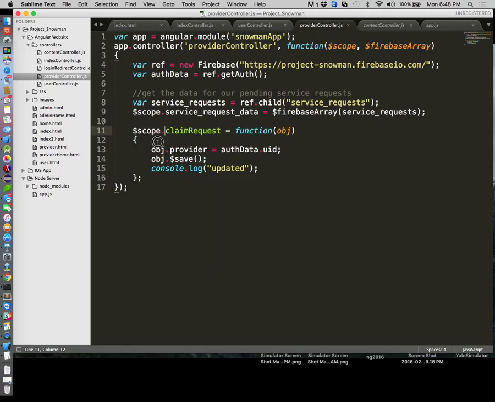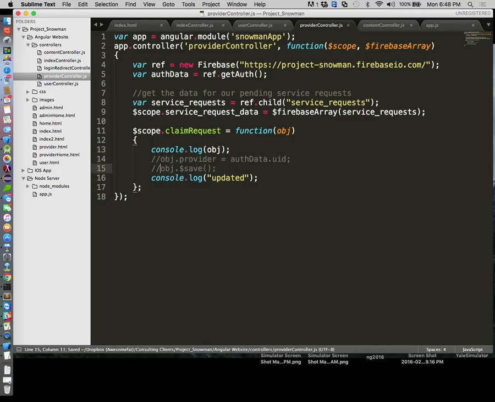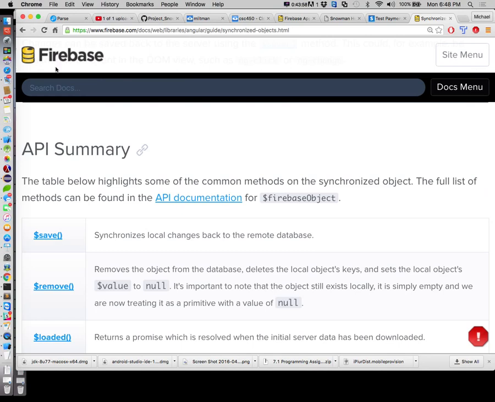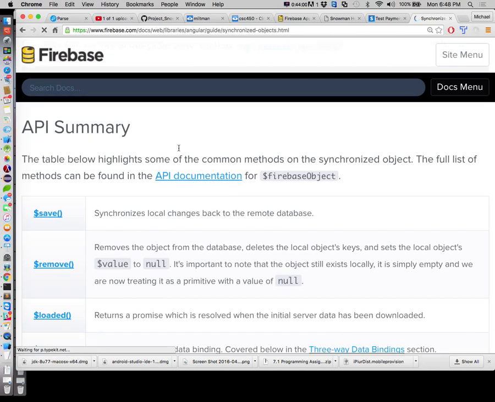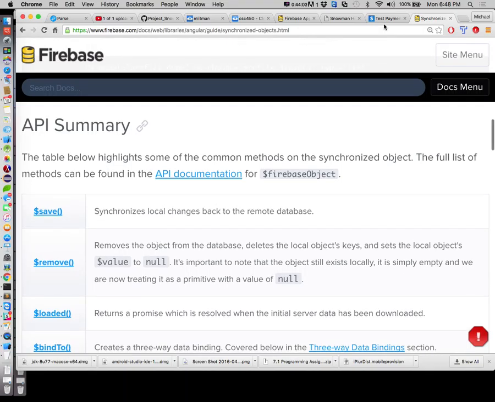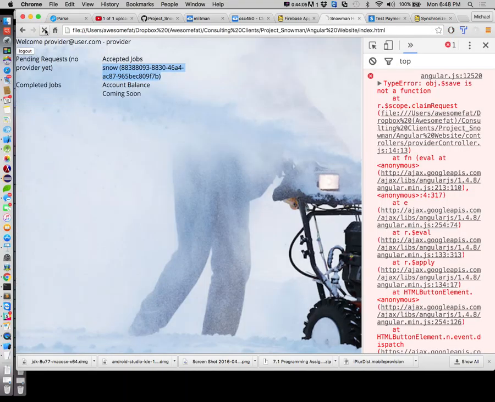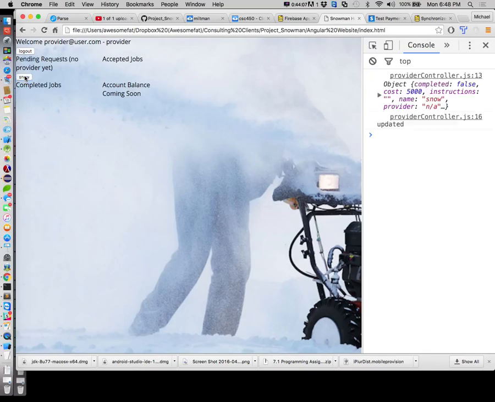Or let's do a console.log obj. We'll comment those things out for a moment. It's dot update. Dot update. That's what you should use. Well, regardless, save should have.